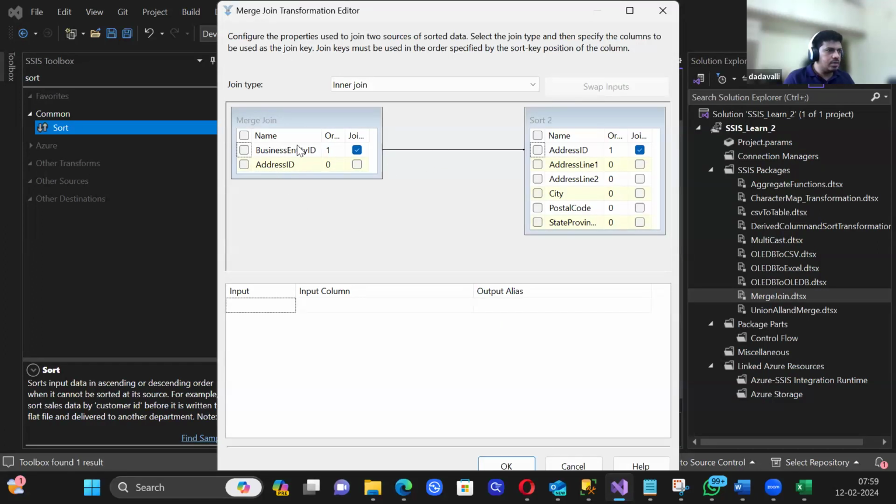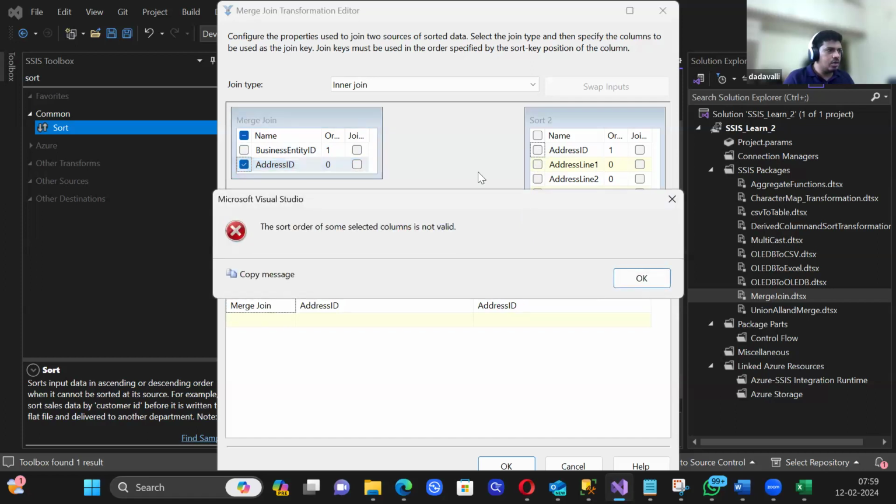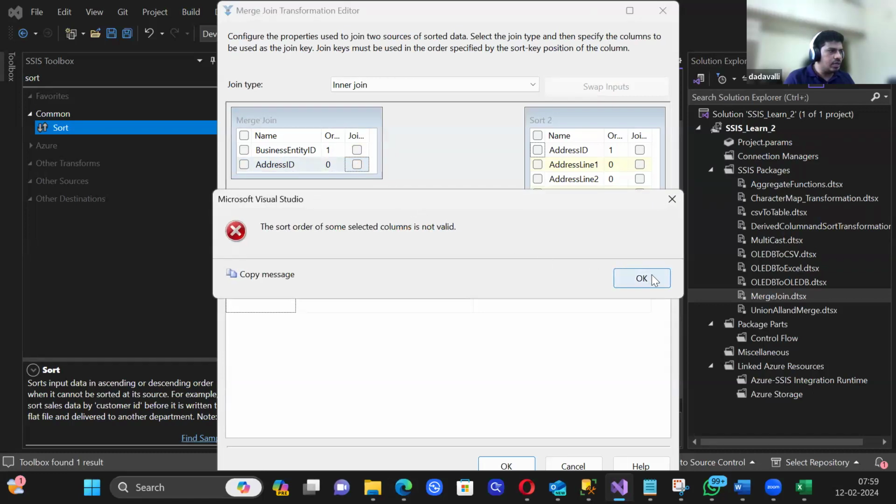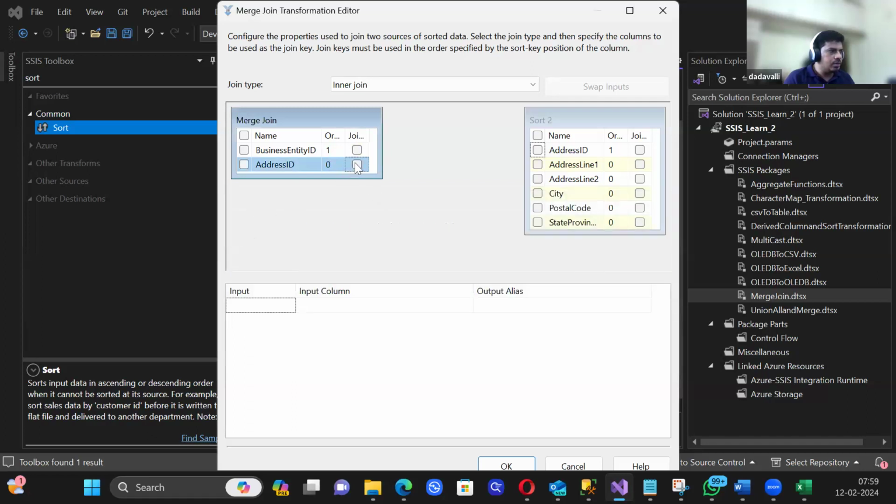So if you see this, just get rid of this address ID. So I will just connect this to address ID. The sort order of some selected column is not valid. One second. Okay. So I will join it on the basis of this one.